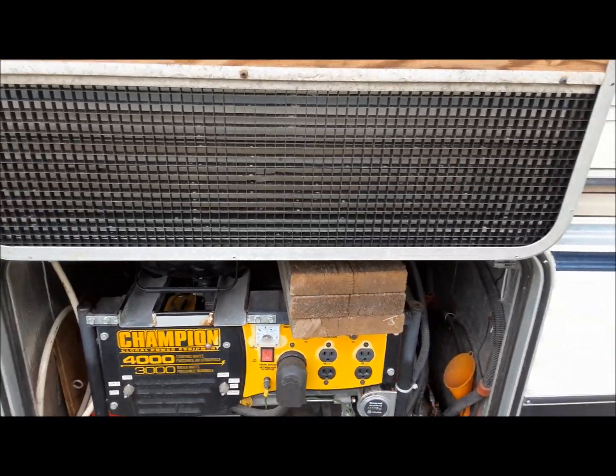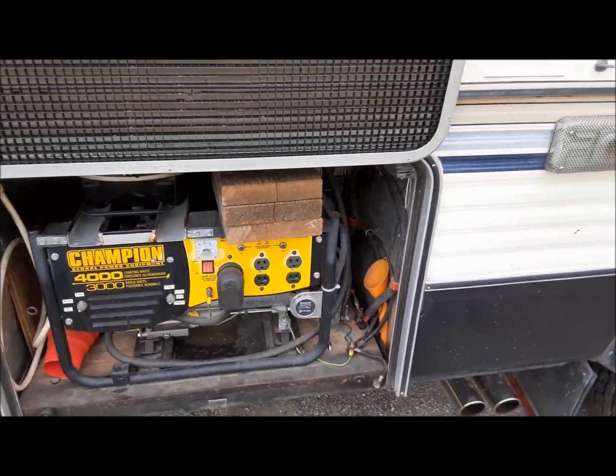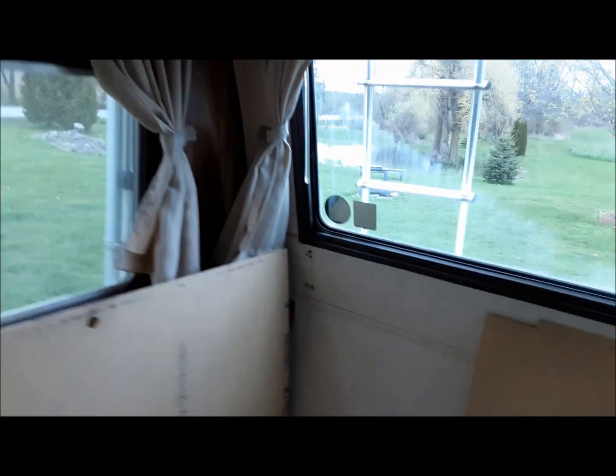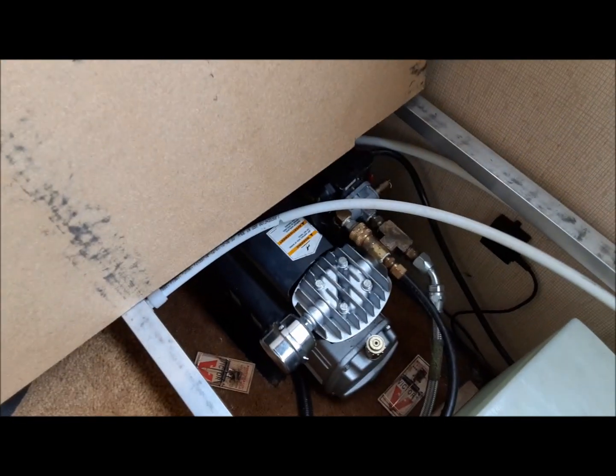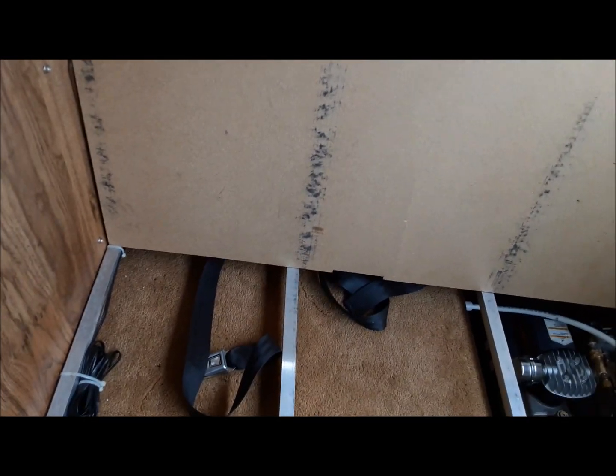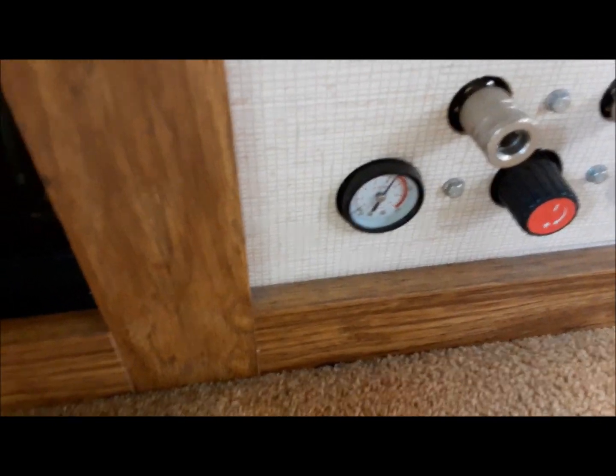Maybe we'll go inside and turn on the other compressor. Let it run. Oh, it's going all by itself. Perfect. You should see the gauges here going up. There you go. It shut off. It's happy.